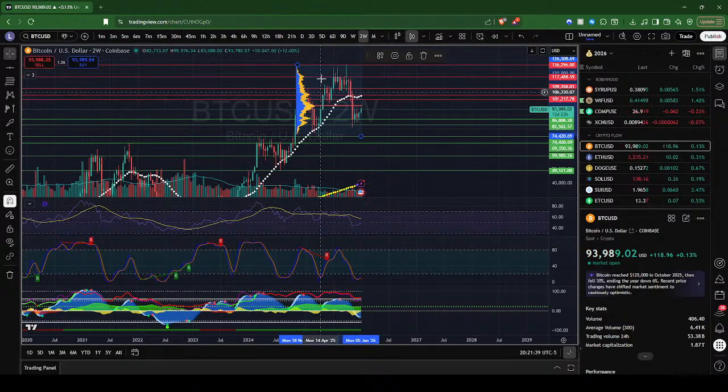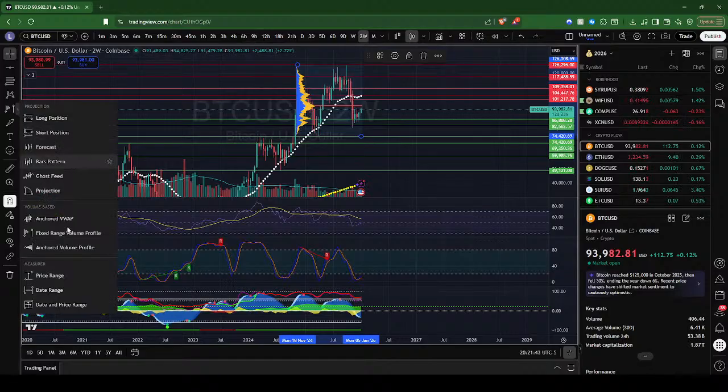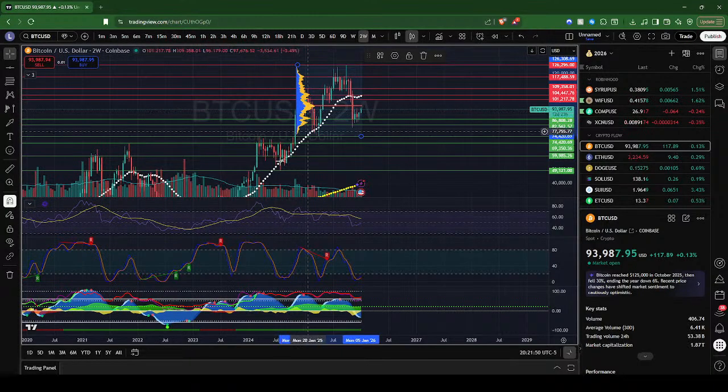So we're going to grab this, I keep forgetting the name of this one. The FRVP, the fixed range volume profile. So we are seeing the volume, instead of how it's graphed out here on the bottom vertically, horizontally throughout the price action. We can see that we have certain levels of volume wherever the price is correlated. And this also helps us associate where our support levels and resistance levels are.